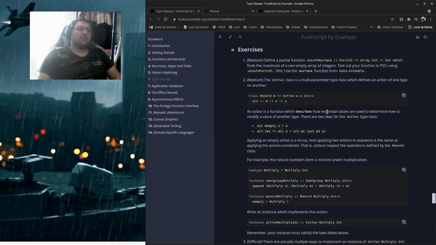So what are monoidal values? Monoidal values are values from a type which can be empty. So those kinds of values are used to determine how to modify a value of another type. There are two laws for the action type class.